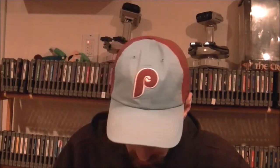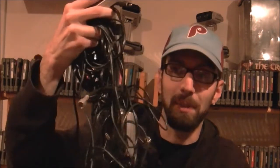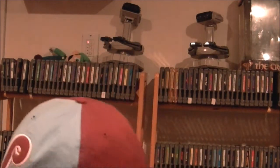But upon opening it up, there are some pretty dirty controllers, but controllers nonetheless. There's a third-party brand controller in here, which is kind of cool. Some turbo buttons on there. I'll probably keep that one for myself. RF, I mean, as you can see, it's a mess. RF connectors, actually 2 RF connectors. Another Nintendo brand controller. The original light zapper, the gray light zapper. That's pretty much that big bundle. And then, ironically enough, the N64 transfer pack was in there, so I'll keep that for me. I actually need that, so that's kind of cool.